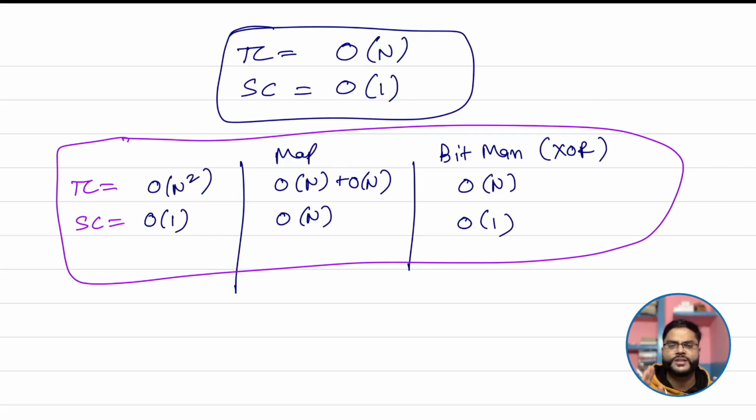So this is all about this problem, and I hope you understood it. If you understood this problem carefully, the next 10-15 problems will be very easy for you. I'm giving you a guarantee. Just keep focus on this XOR. If you can solve any problem using XOR, try to solve it. That's all about this problem, and let's move forward to the next problem.